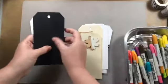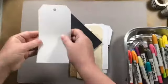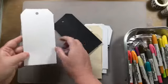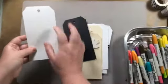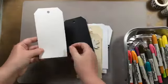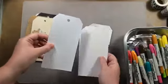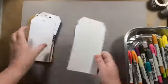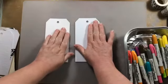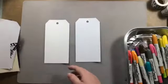And then I wondered what they'd be like on black. So I've got black card, and a piece of coated cardstock, which has quite a shiny, smooth surface. On each of them I have coated half with transparent gesso, and left half with the actual raw surface, because one of the things I do know about Distress crayons is that they act differently on gesso to the actual uncoated cardstock. So on every one of them, the right hand side has got gesso on, and the left hand side is the raw surface of the card or the fabric.